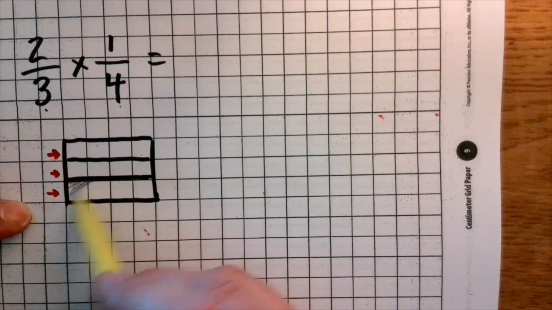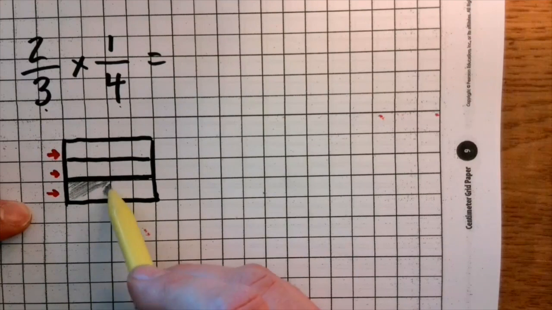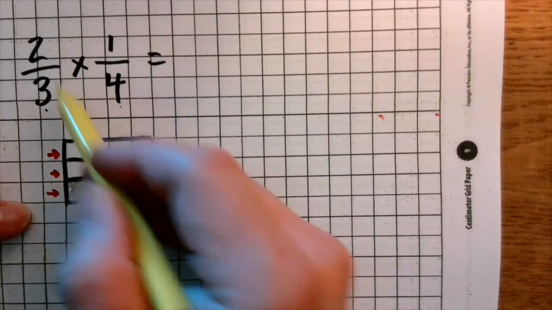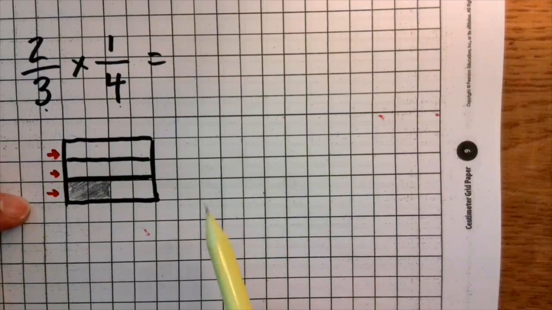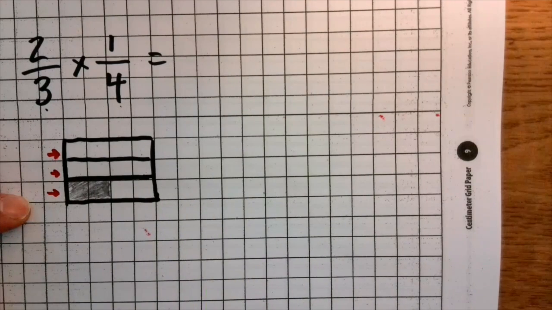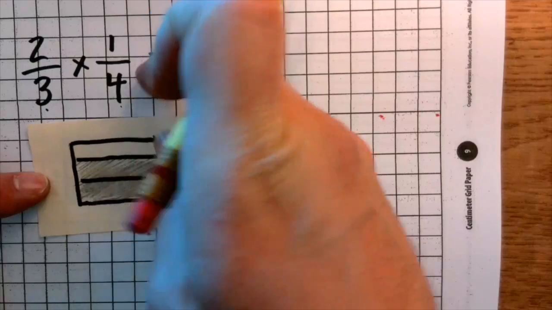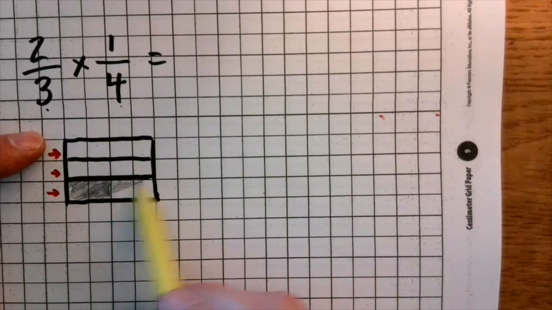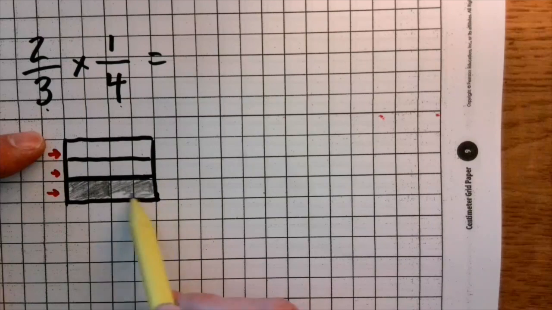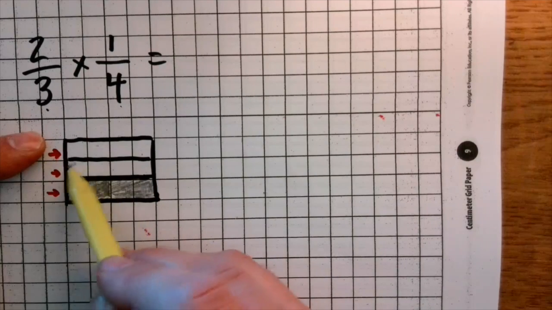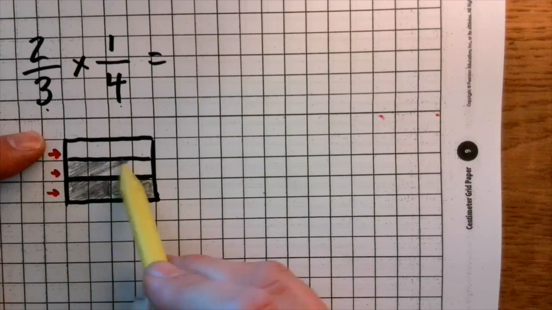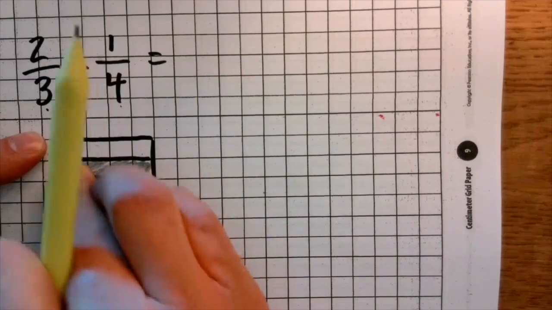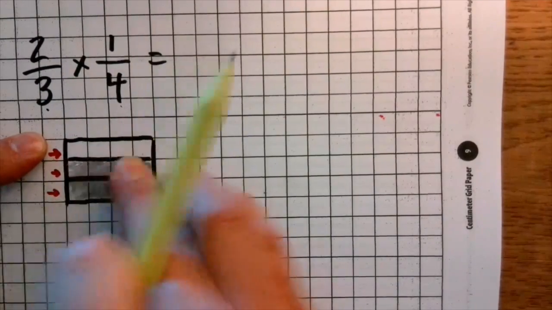Because I had some of the kids shading this in as 2 boxes. They're seeing 2 and they shade in 2. But as we just proved with this image here, that's not equivalent to 2/3. This is 2/3 here, so this would be 1/3, regardless of how many boxes. Those boxes will come into play in a second when we talk about the new numerator that's formed by multiplying thirds and fourths. But anyways, to be continued, right?